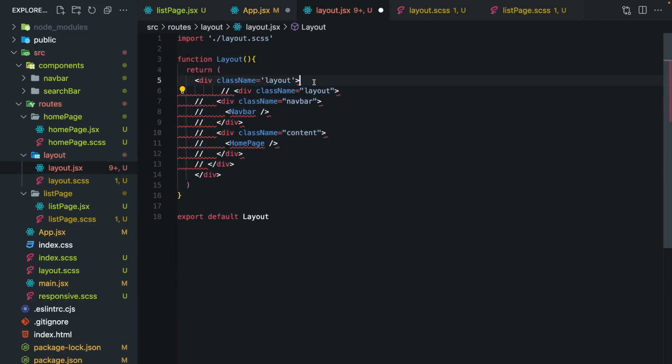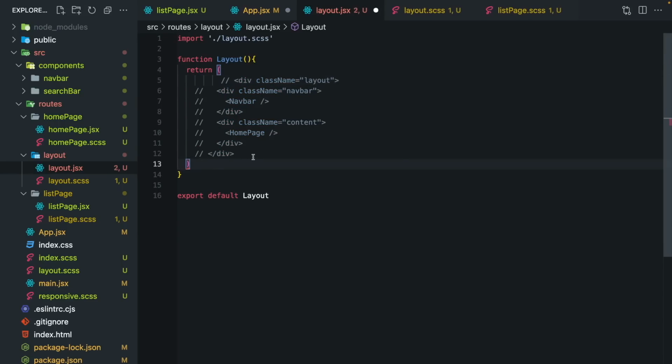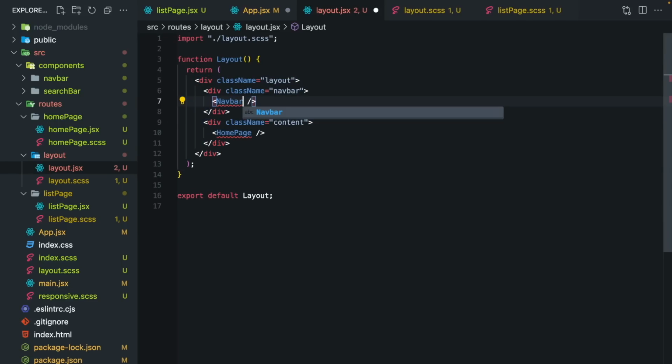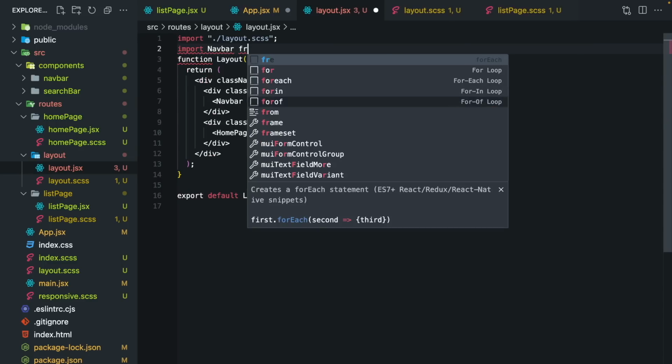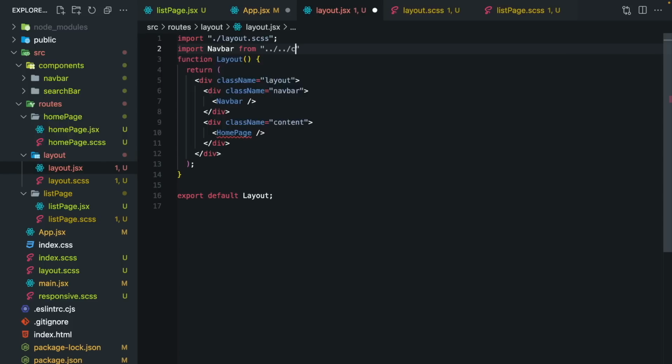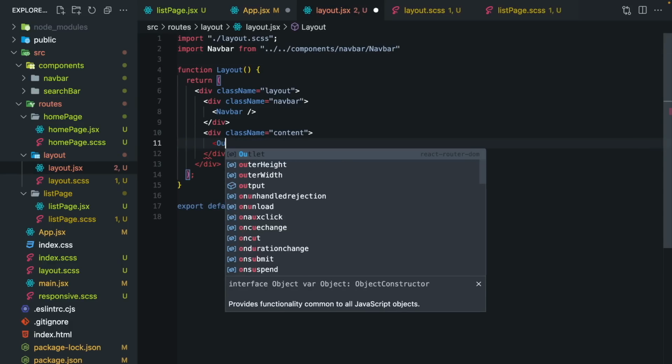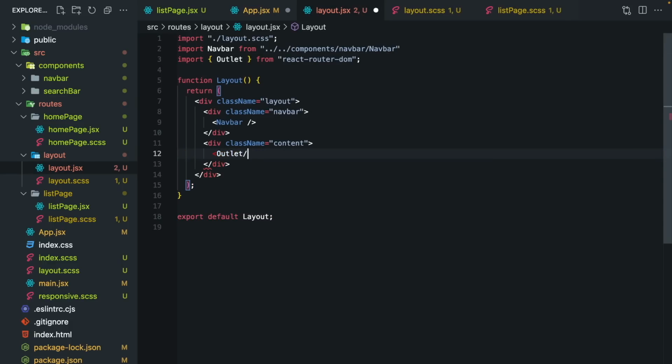Of course, we already have the layout here. Just like that. Let's import our navbar. Okay, it's not here. Navbar and navbar. And instead of this homepage, we are going to use the Outlet component.